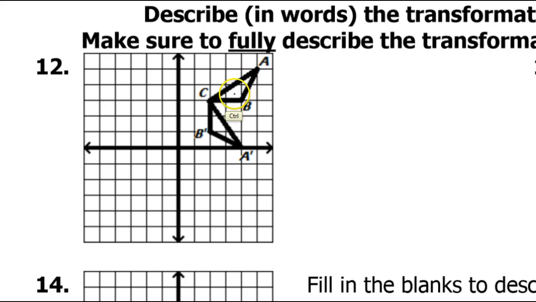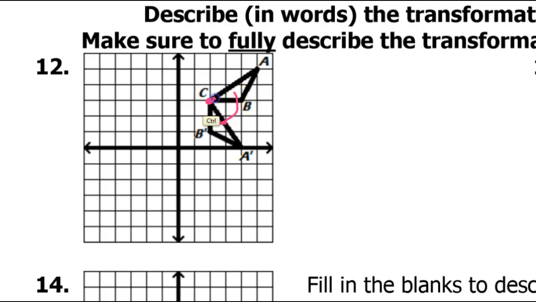At a glance, I'm hoping you can see that this is a rotation of some kind. You can see that the order of the letters did not change. We have A, B, C kind of going clockwise. And here I have A prime, B prime, and I guess that would be C prime, going like this. So it's not backwards, it's just rotated. It looks like the point C did not move. That makes it the center of rotation. So it's rotating clockwise around the point C. So the only question is how far, how many degrees?